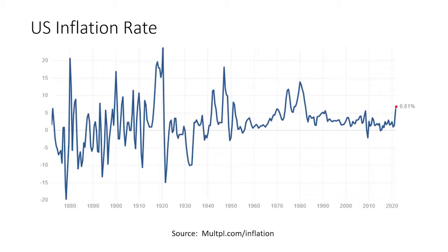So what I really wanted to get into is the inflation rate. This is something you should make a lot of note of, and see where we are and how the Fed reacts to this is what we should be thinking about. So the US inflation rate is currently 6.81. That is a high number. We have not been that high since 82. We came down to that in 82 and we started to shoot up with that in the 70s. So if you recall this period of high inflation, that wasn't the greatest for the stock market. It was very volatile, big swings up and down and whatnot.